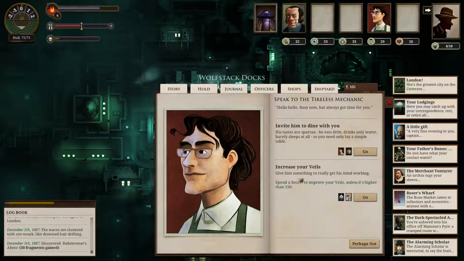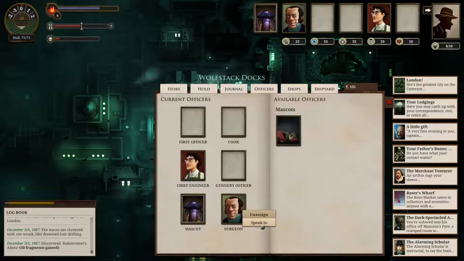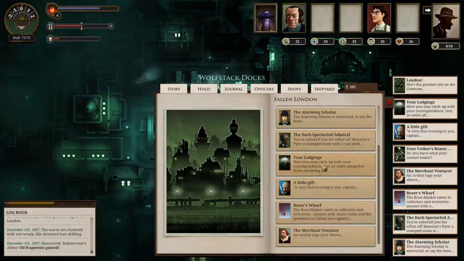We can talk to him and invite him to dine with us for one supply. We're going to do that later, because currently we're running low on supplies, so we don't want to waste them until we get some more cash. But we can always do that anyway, or we can also increase our veils. Basically, this is the equivalent of leveling up. We can spend one secret, and we only have one, to increase our veils by one. And if we speak to this guy, if you remember, we can increase our pages again for a secret. But let's not do that yet. Let's keep the secrets a little bit more. Okay.